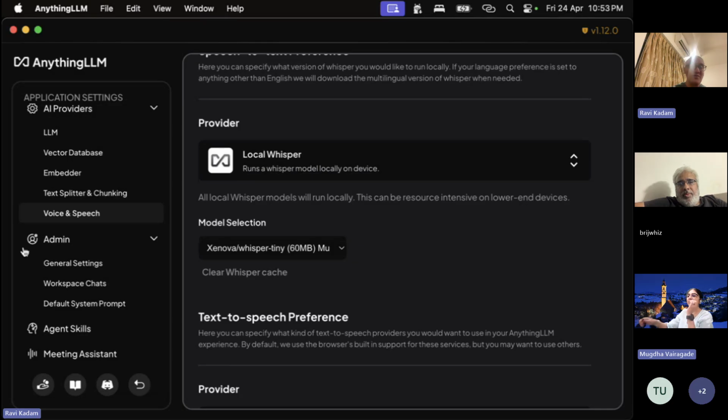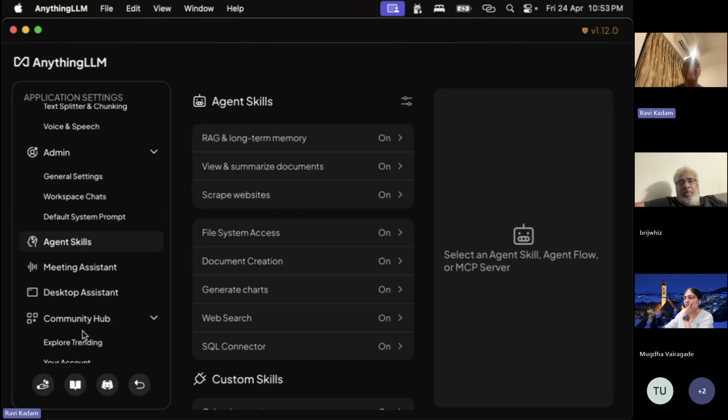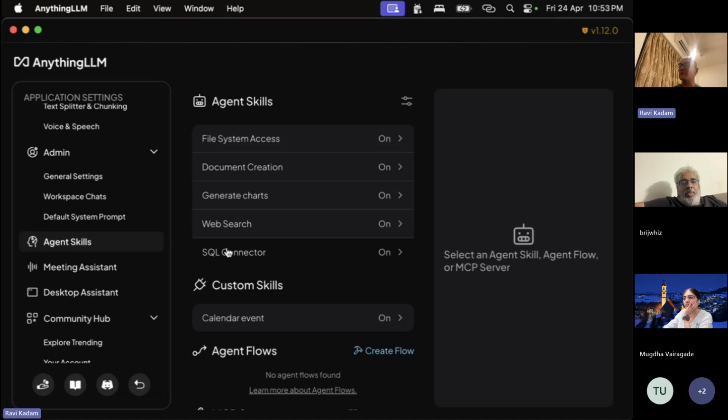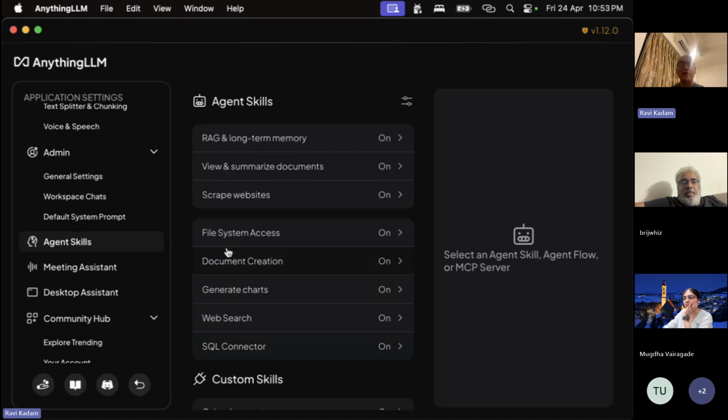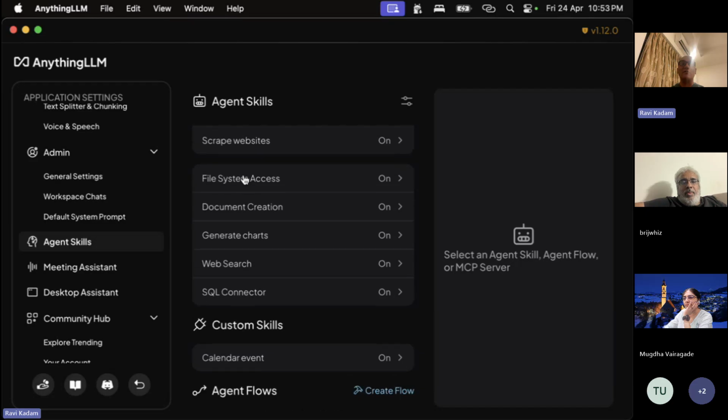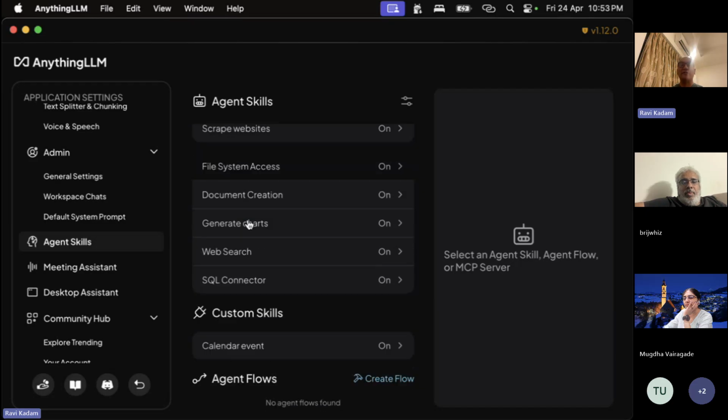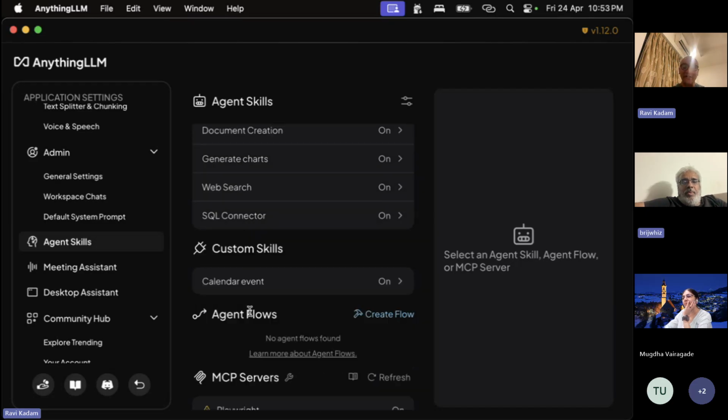Before leaving this, I just want to show it has full agent skill capability, and you can build a full skill library. So, Brijesh, you talked about how we can add skills to it. You can add skills, RAG, long-term memory, scraper, website, file system access. It also supports MCP servers. Of course, we tried to become a little bit more ambitious and see whether I can do Playwright, and it simply didn't work much.